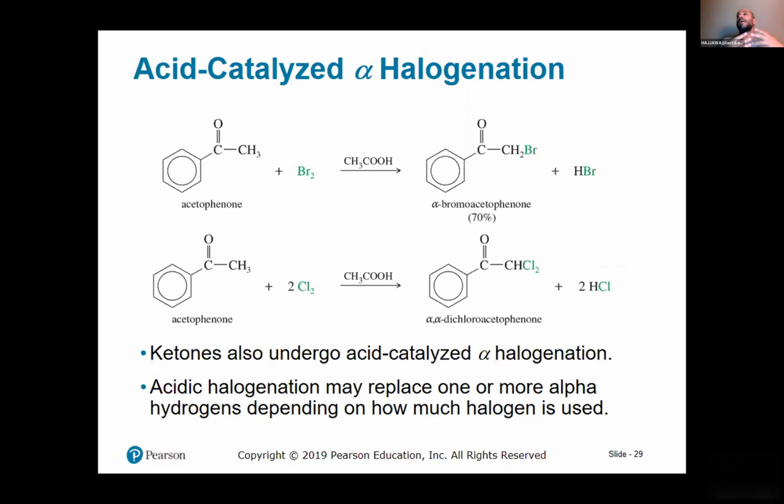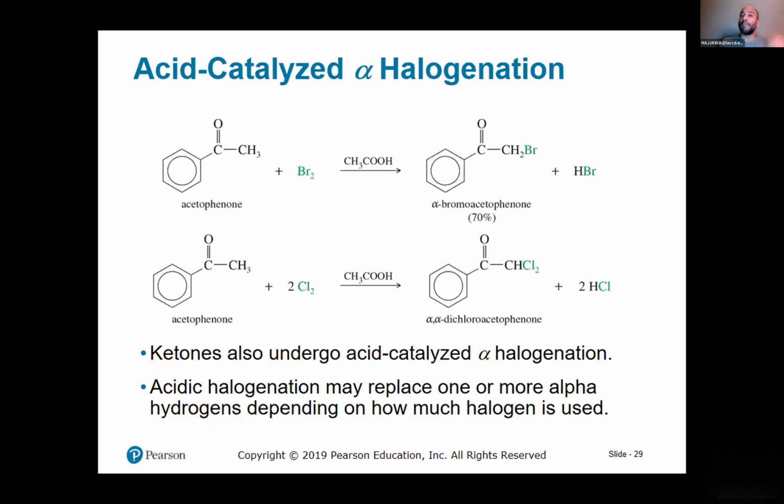Here's a safe way of doing alpha halogenation. To prevent multiple halogenation, we do the acid catalyzed alpha halogenation. So in the presence of an acid, it's going to protonate the carbonyl first. We're going to see the mechanism in a minute. So you can see here, the outcome is the same exact thing we did previously, which is the base catalyzed alpha halogenation. If you have two equivalents of the halogen, that's when you do a second halogenation. So in the case of one equivalent, you end up having monohalogenated product. In the case of two equivalents of the halogen, you end up making dihalogenated structures. So the determining factor here is the amount of halogen being used.